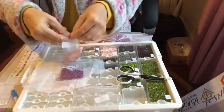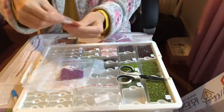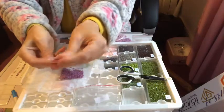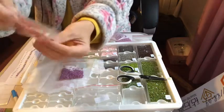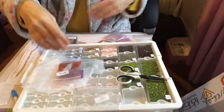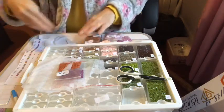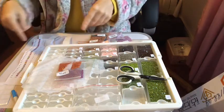It's not moving. There we go. And again, sorted. It's that quick. I just wanted to pop on and show you that. I'm not going to make you sit here and watch me do it all, but yeah, it is that quick and that easy to sort static beads.